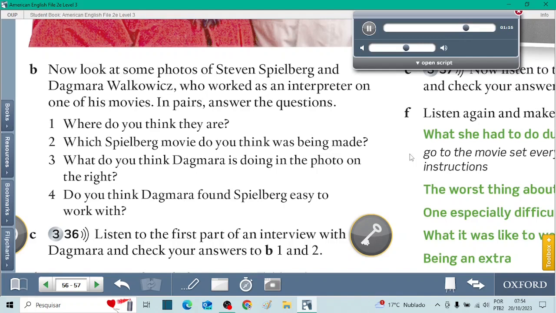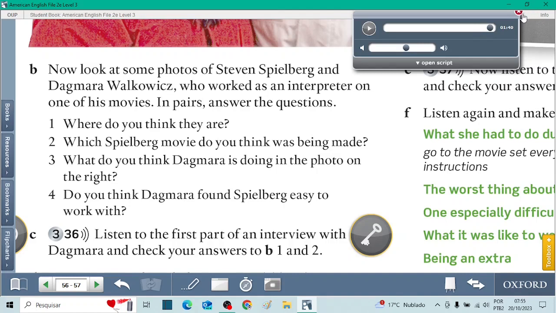I was so nervous that I drank a couple of glasses of champagne to give myself courage. I must have done a pretty good job, though, because soon afterwards, Spielberg came up to me to say thank you, and then he said, "I'd like you to be my interpreter for the whole film." I was so stunned, I had to pinch myself to believe that this was happening to me.